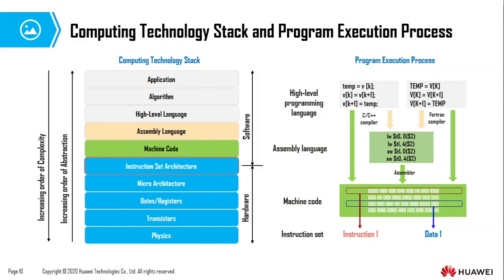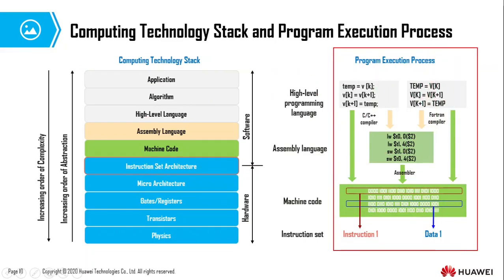On the other hand, when it comes to the program execution process, you write your program using a high level programming language. So for example, this is how we declare variables, for example temp equals this, like that. It's going to be translated into assembly language, as you can see here. Then after that, it's going to be translated to machine code, to zeros and ones. So that's how it flows from high level to assembly, then from assembly to machine code.